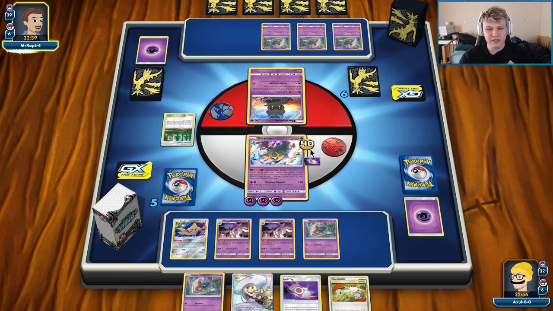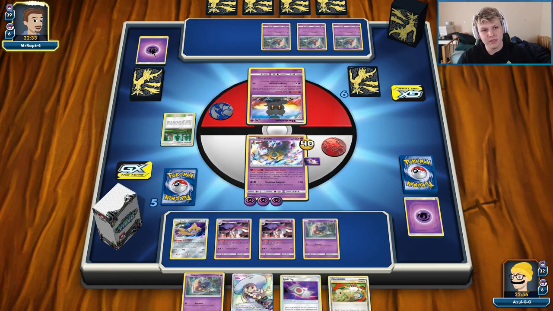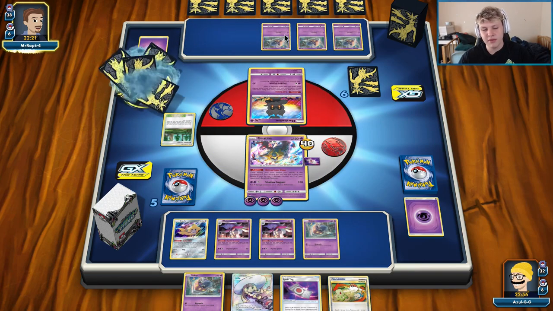When I'm only using Giratinas and I have spell tags, it'll allow me to get ahead in the prize exchange, potentially if they use GXs. So they're probably just gonna look to use Giratina themselves early on here, and then we're gonna look to get ahead in the prize trade by moving the spell tag damage to stuff on their bench. Stack it up. Like the Marshadow is pretty easy to KO after two spell tags. Maybe we'll catch a Malamar as well.